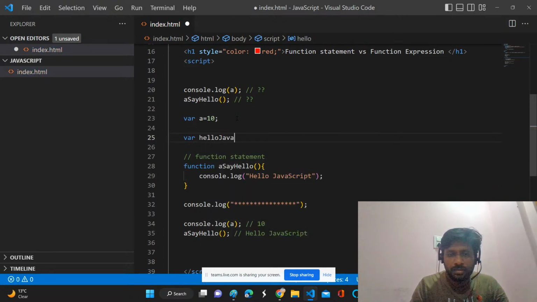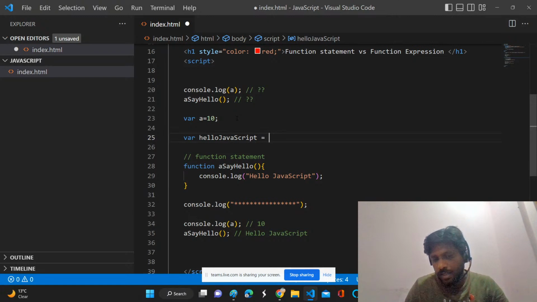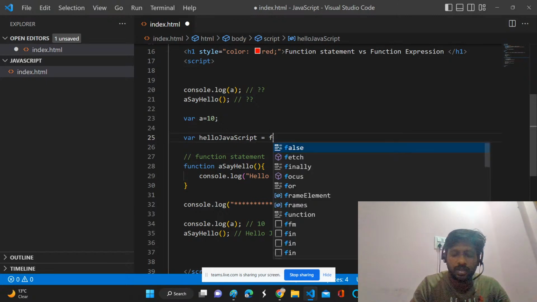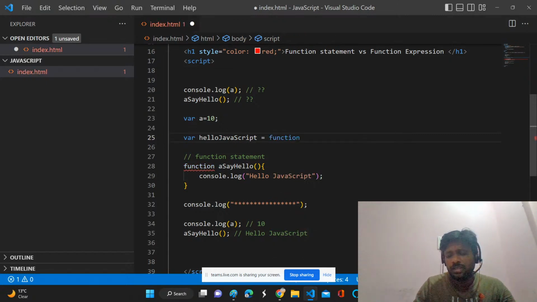Hello JavaScript is at least good, or you can take any function. Because how to define the function expression means you can take any function and assign to a variable, because now we are going to use a function as a variable. So I'm just writing a function. Okay, you don't need to give a name for that. If you want to give a name, that's your choice, no problem.